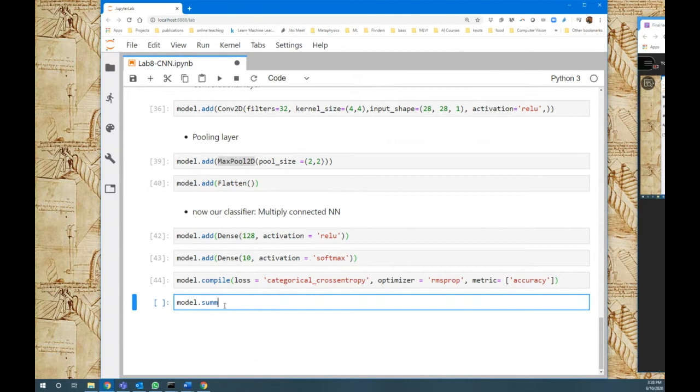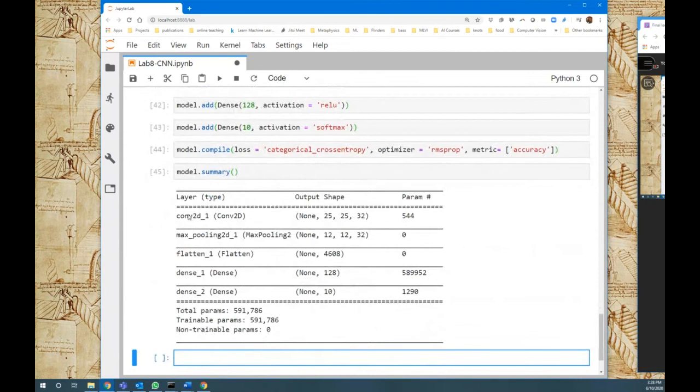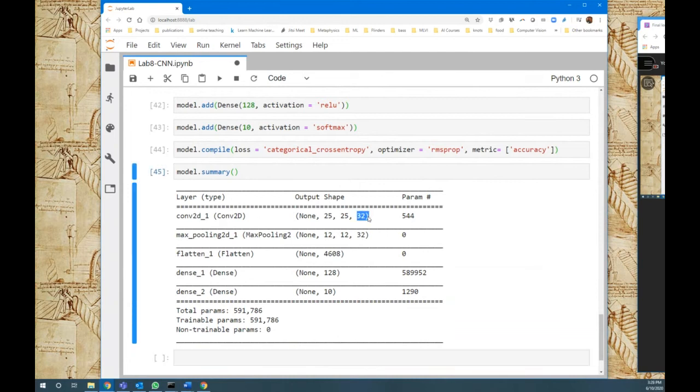Let's see the model. Here is the model. So the first layer is a convolutional layer with 32 kernels. We have to learn 544 parameters for it. Remember that each parameter is one element of the kernel, one value of the kernel. We're actually learning the kernels. Max pooling layer, one flattened layer. Well, it's not a flattened layer, it's a flattened function. Then one densely connected neural network.